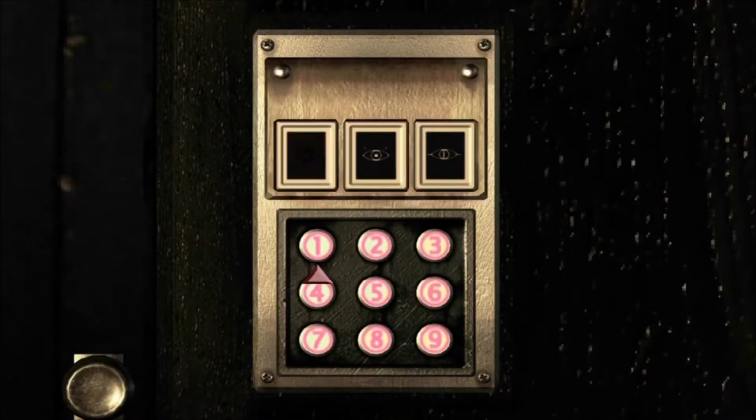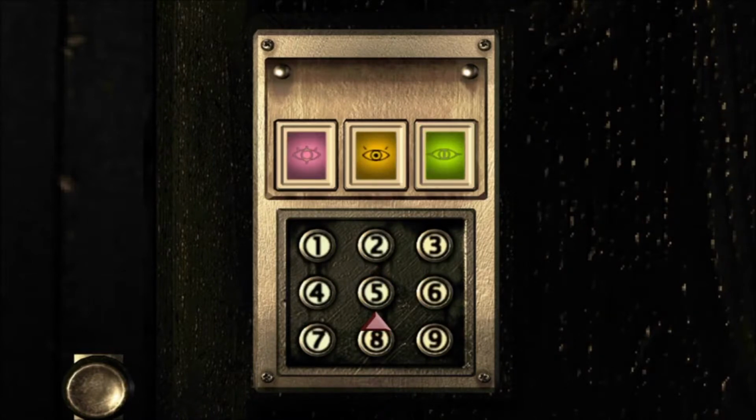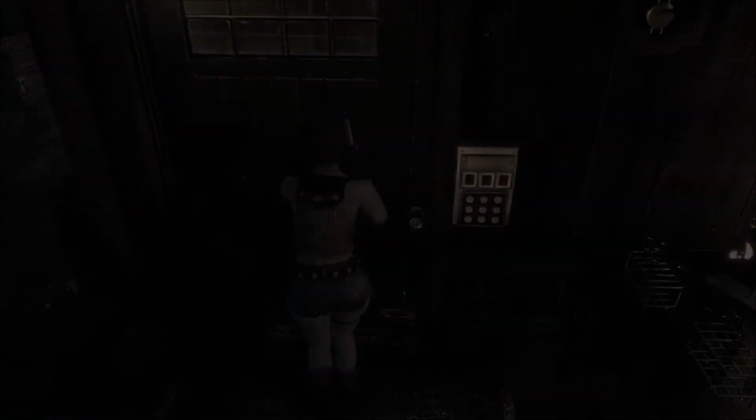So red. Three. Green. Six. Orange. Is this orange? Doesn't look orange. Five. Hell yeah. I knew it just had something to do with the balls. He said balls.